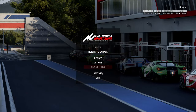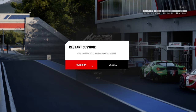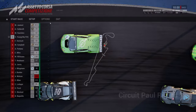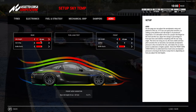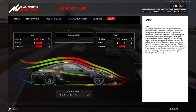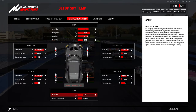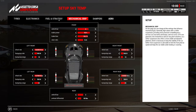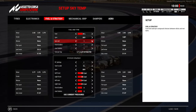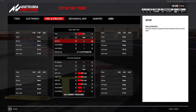Well, let's see if we can try. Got an idea. Let's see if we can make an adjustment. Let's see if we can go down a little bit just to gain a teeny bit and see if we can still keep the handling as best we can. Yeah, see, it's that right front that does the lockup stuff.